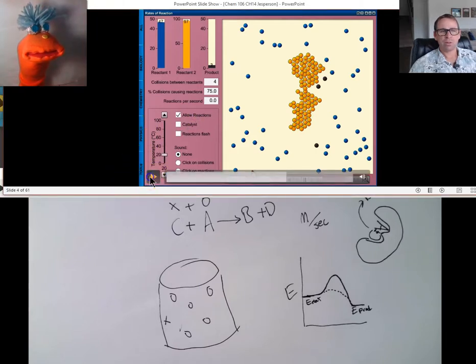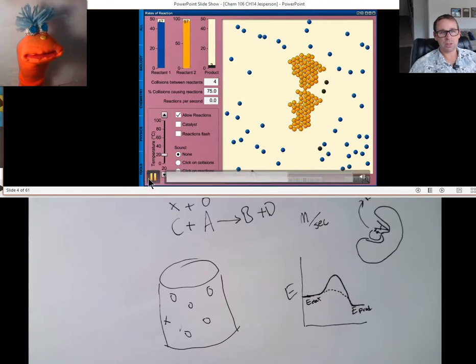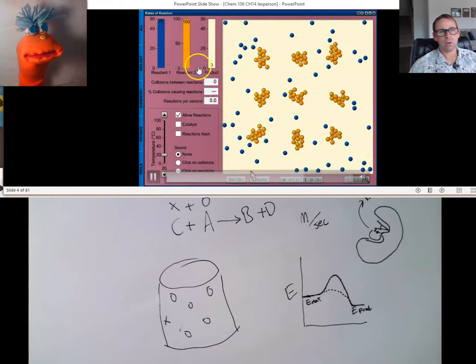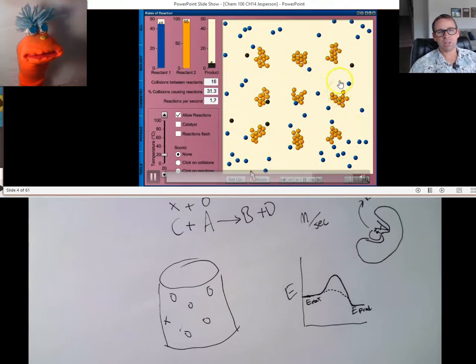Here we have a reaction where all of our yellows are now solid, and blues are, you could think of them as gaseous, or this could be comparable to a liquid scenario as well. And the rate between these two reactants now is going to slow. The rate at which products form from these two reactants is going to slow, even though A is in high concentration, still starts off with 100. The surface area is relatively low, and so the available orange is decreased significantly. Okay, so we're still at the same temperature as we just were, but now we're using a gas with the solid, but the solid is spread out.